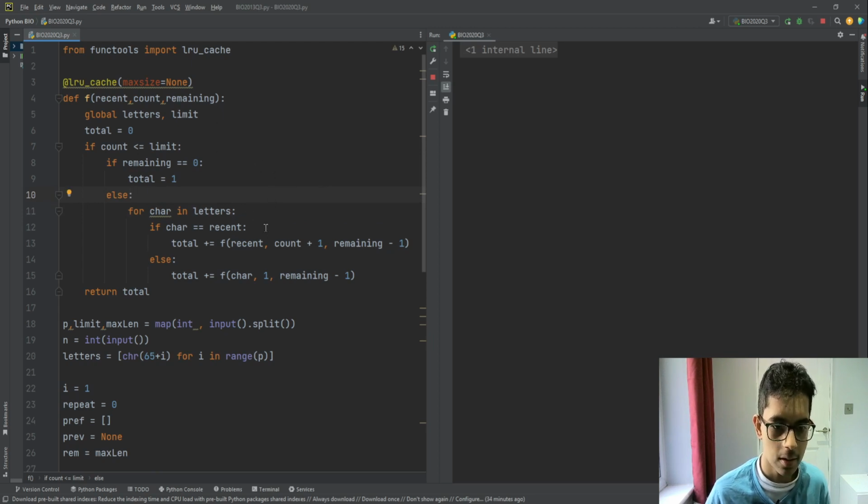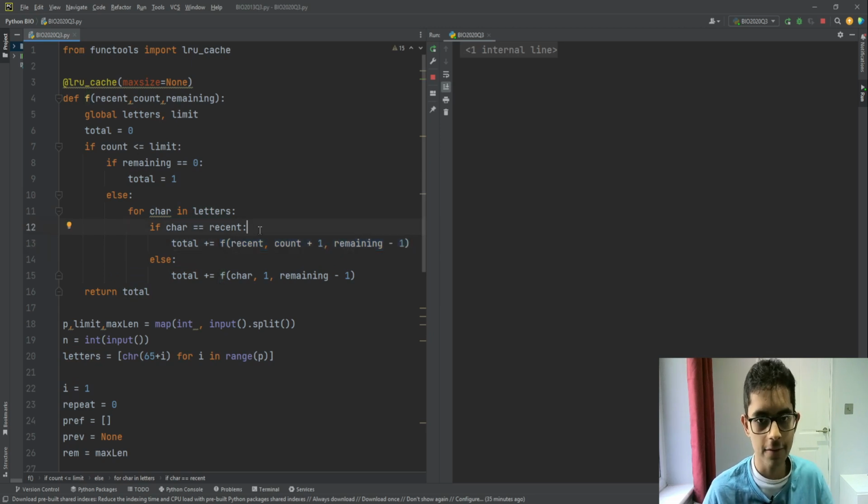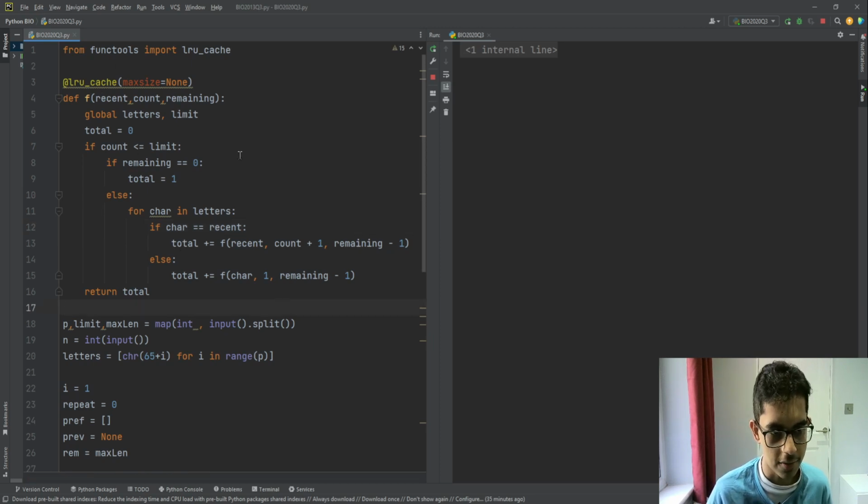Okay, and now after we've determined the first character, we can apply this function recursively, since for each of the other characters, we can add their function values to the total, until all of them have been fully explored, in which case we know that our total has all possible substrings accounted for. So that's our f function.